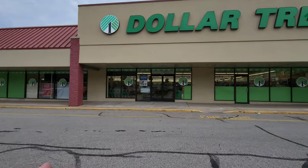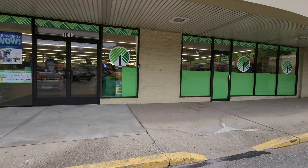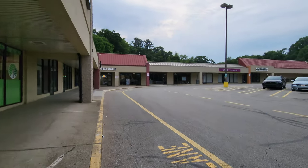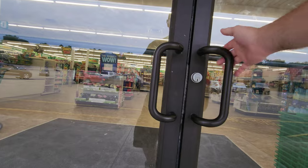Obviously, they took over a couple of different storefronts because look, there's a door there for another old store that hadn't been in here in a while. And this shopping center hasn't had a whole lot of tenants, but it's not dead either. Even though Kmart's gone, it's now a U-Haul. Still got Giant Eagle, but this store looks awesome. Let's see how it looks.